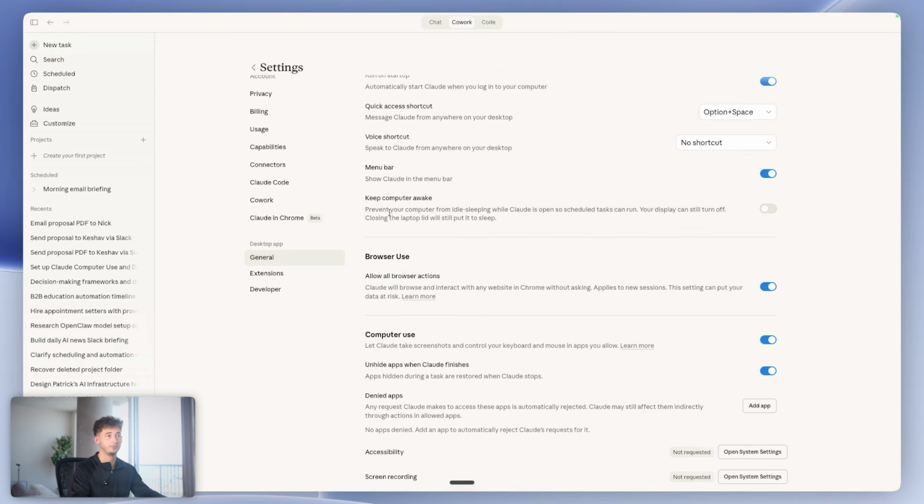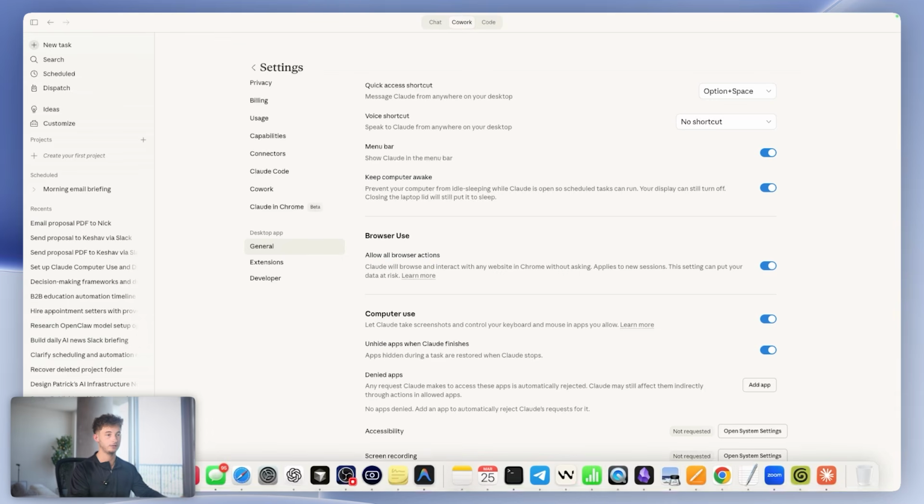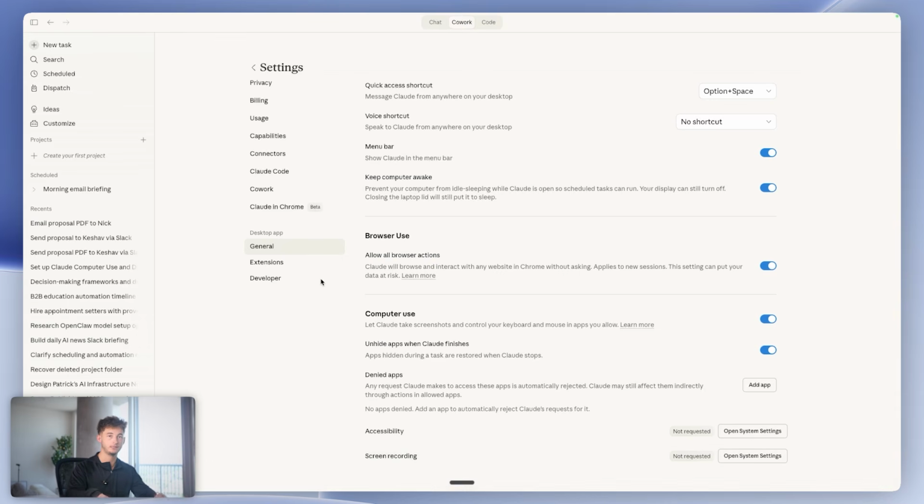What I also want to do is keep our computer awake. This is going to make sure that our computer isn't going to go idle, so we can actually use our Claude Code instance on the go and it's not going to go to sleep or anything like that. Now, if you're not seeing computer use, just close out your application. I am using this inside of the desktop app, and what you want to do is log back out, log back in, make sure you're updated on the latest version, and you should be good to go. You'll be able to see it.